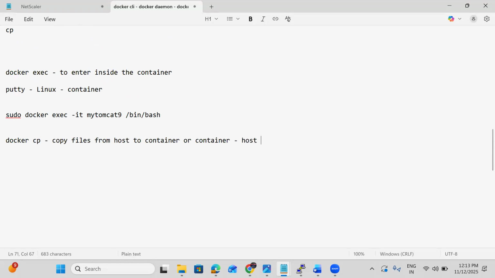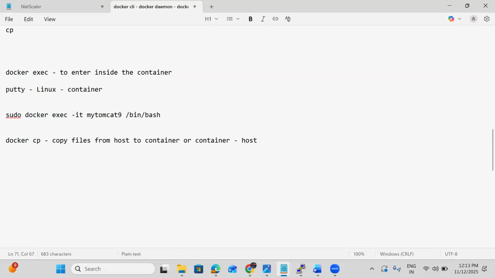Normally, to copy application binaries from Windows to Linux or Linux to Windows, we use a tool like WinSCP. But here we are going to use the docker cp command.